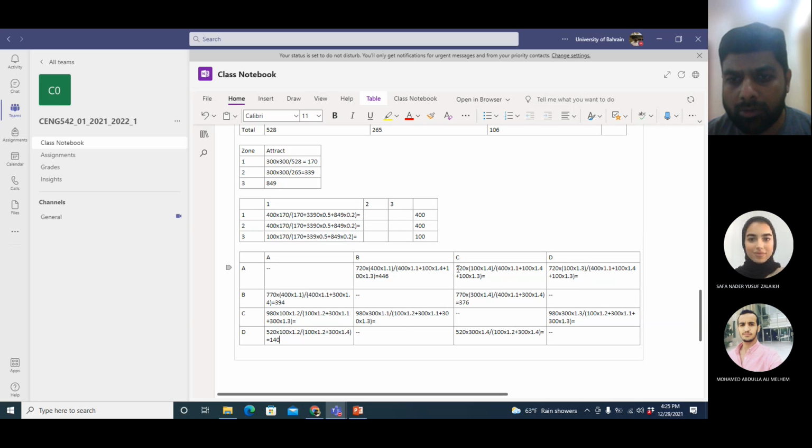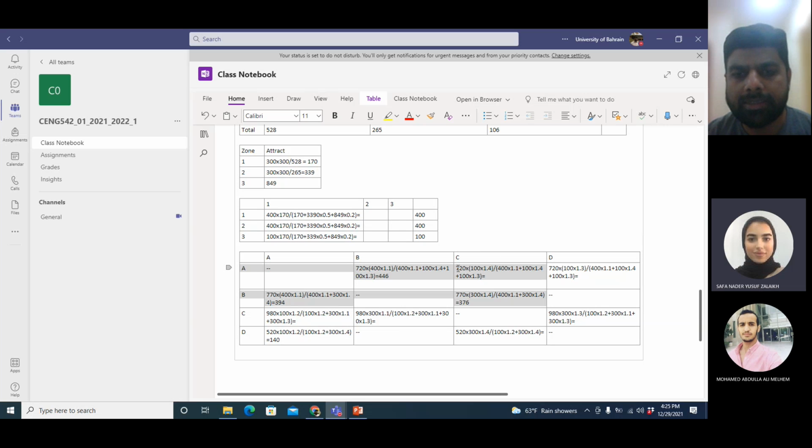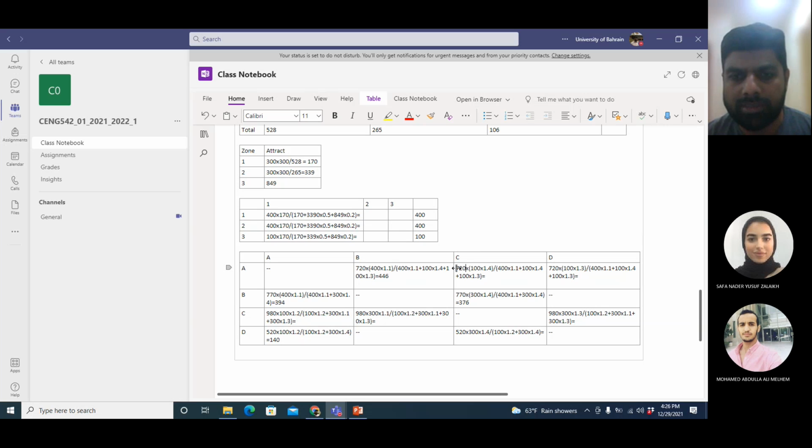One more thing you can do whenever you have to do such calculations, you can simply take it from here and paste it in Excel. If you're doing it on laptop, just take this complete equation, how it is written, paste it in Excel, and with an equal to sign, it will give you the answer directly. Any other number?